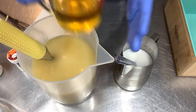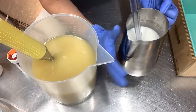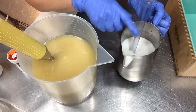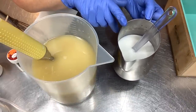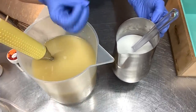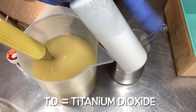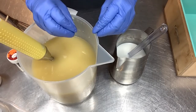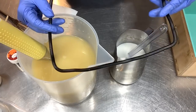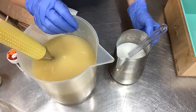I've got my fragrance off to the side ready to go. The lye solution looks kind of white because it has my normal additives — cane sugar, tussah silk fibers, and sodium lactate — and while it was still very hot I added a half teaspoon of water-soluble TD to combat the vanillin in the fragrance and keep everything on the more toasty brown side rather than dark chocolate. I'll also add a little extra TD to the unscented portion I pull off for a nice bright white. My hanger tool is off to the side in case the batter is fluid enough for a hanger swirl; if not, we'll dollop the top with white.